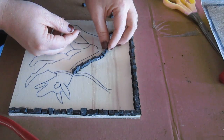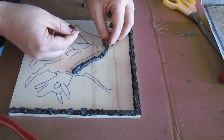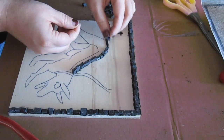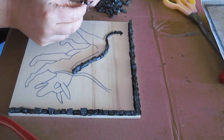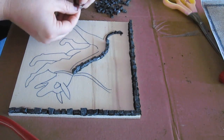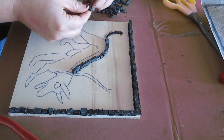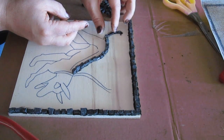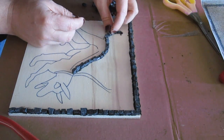Don't worry about the regularity of the cut of the tiles. In the first place, there's way more material here than you need to actually finish the project. So you can afford to make lots of mistakes and you'll still have plenty of material left. In the second place, this kind of mosaic is not meant to be perfectly precise. If it was, then we'd make them by machine, not by hand. So part of the beauty of this kind of mosaic is the movement that you get in the tile shape and size, as well as in the texture of the glue.